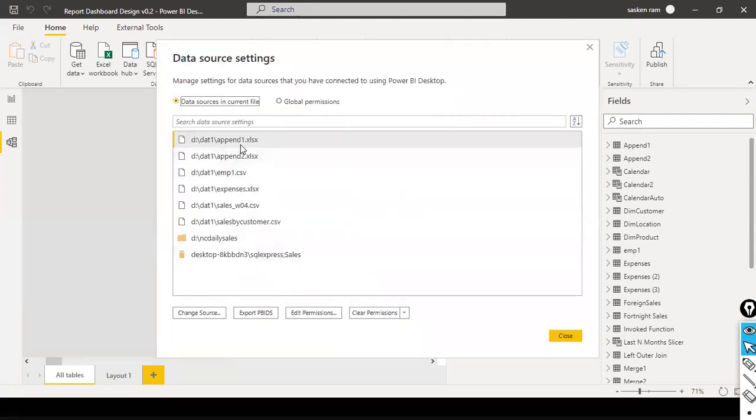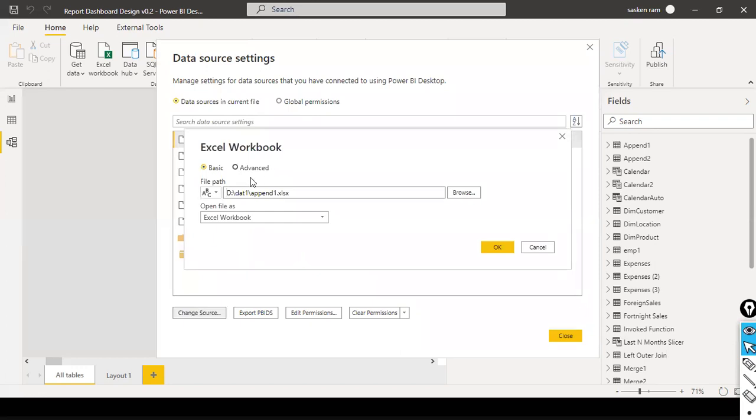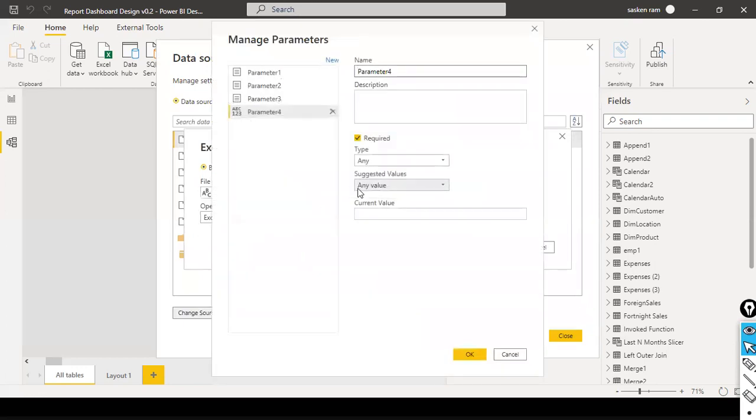But as a report developer, let's say I'm the report developer, one time I have to do it here. I just go here, instead of the file name, I click on new parameter. Let me see how many parameters are there. Yeah, let me use this one, parameter 4.